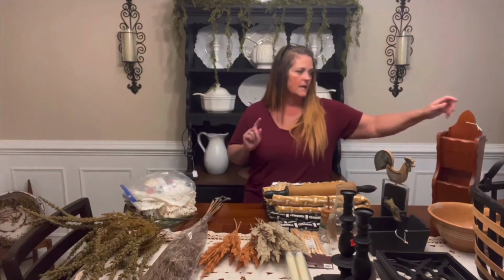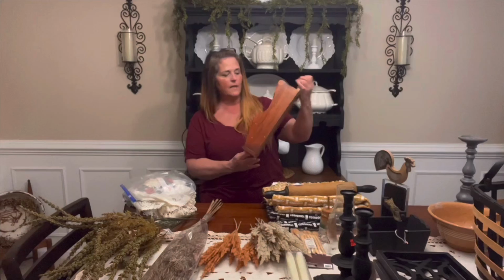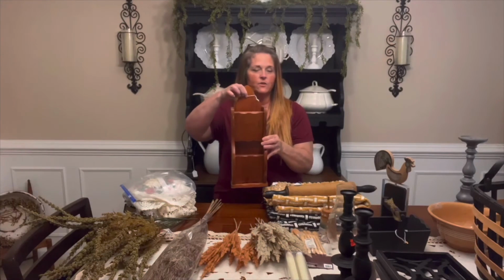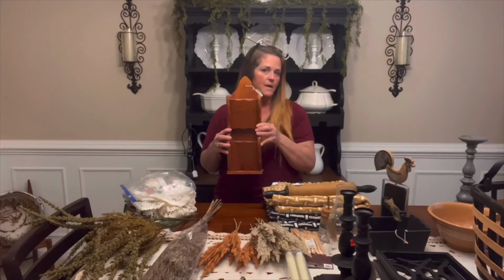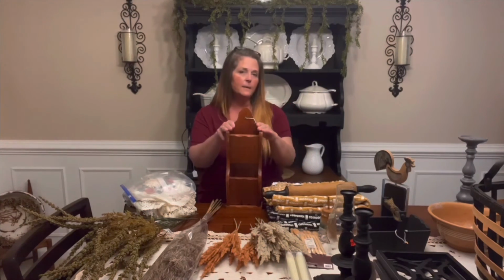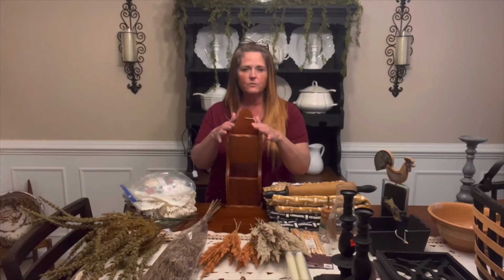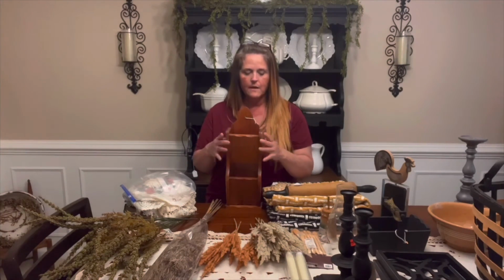Last item is going to get a makeover. And it's this wooden letter and miscellaneous holder. It has a hole in it right here, so I guess you could hang it on the wall, but I'm not. I like that it stands alone. Like I said, I'm going to be giving it a makeover to fit in my kitchen, and I don't know exactly what I'm going to do with it yet. I have a few ideas that I'm playing around with.